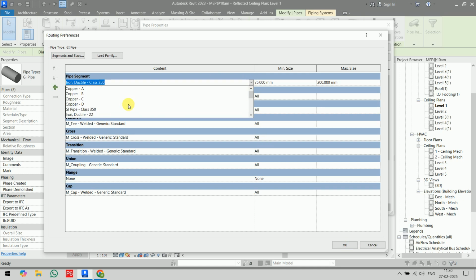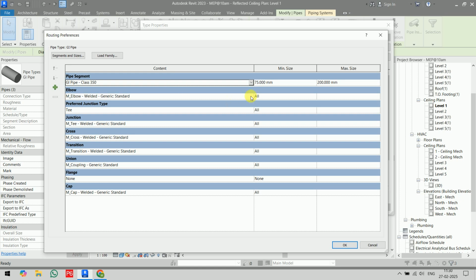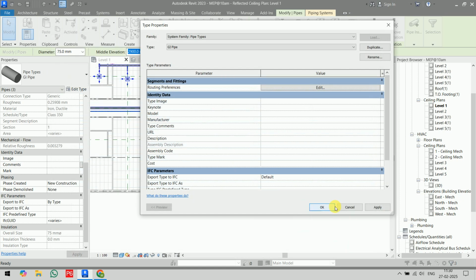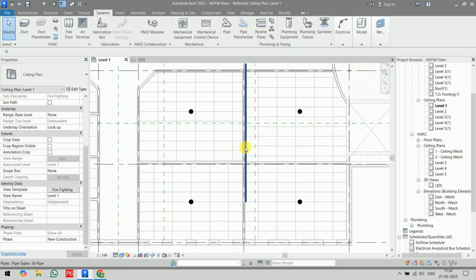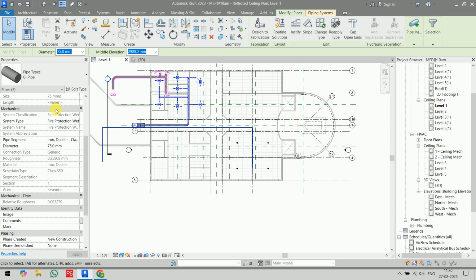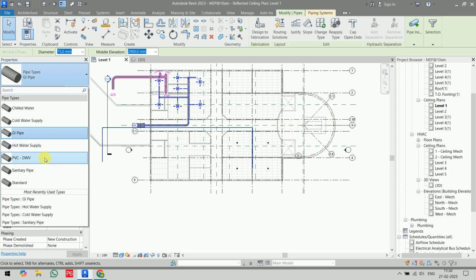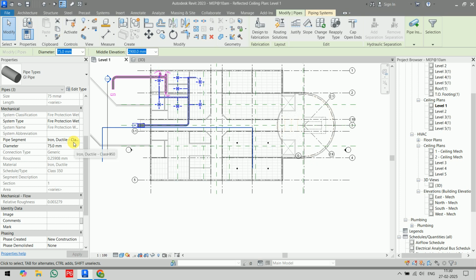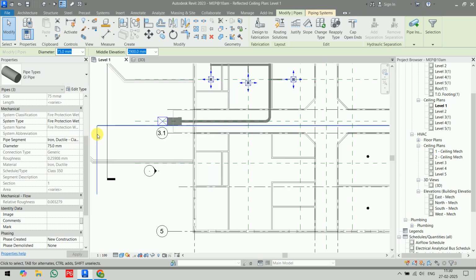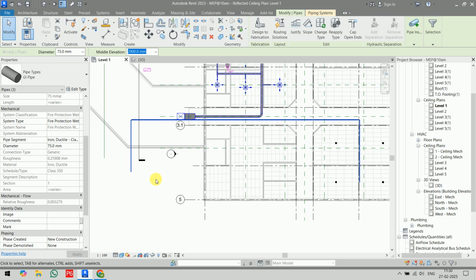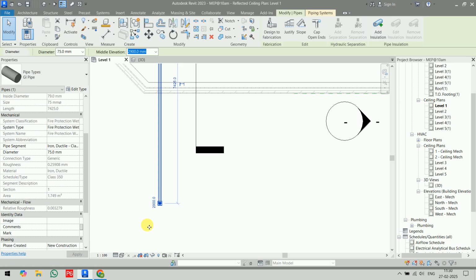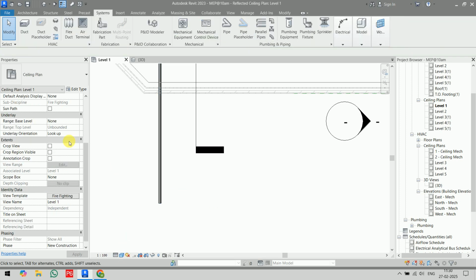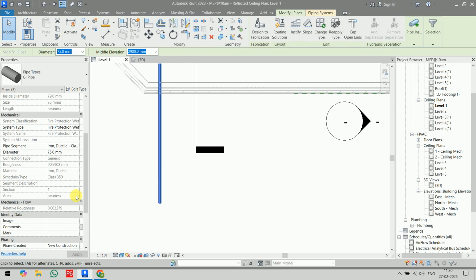Here we will select that GI pipe class 350. All the things are the same because we have duplicated the items. GI pipe is there, we have selected. Why is it not showing us as red? GI pipe class 350.